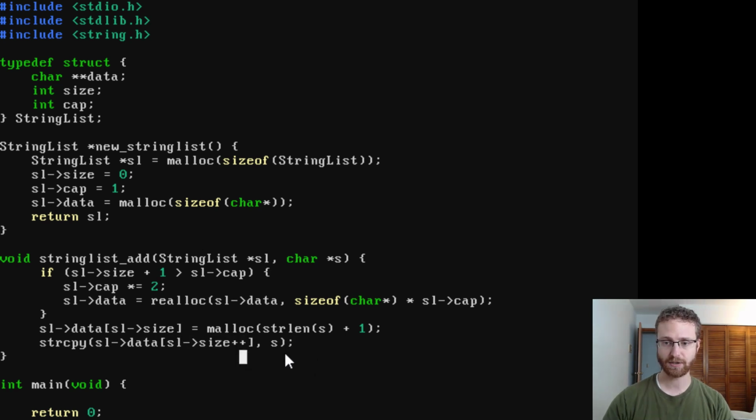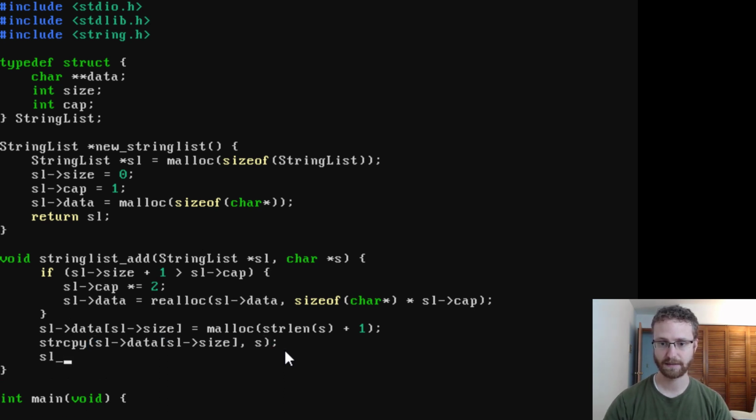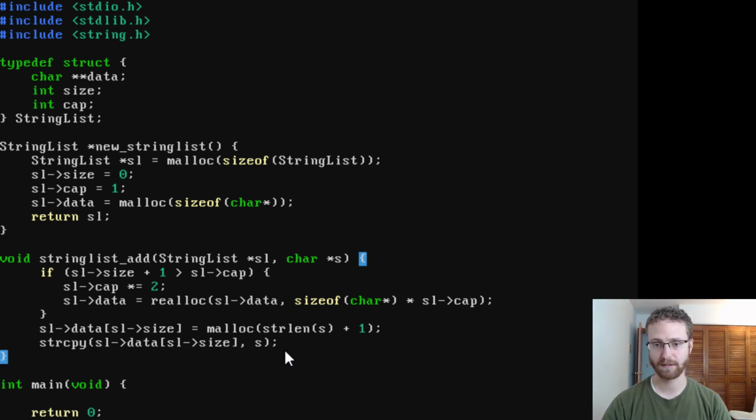So this is actually the same thing as if we did this and then we did SL data or SL size plus plus, right? So we could do this, but it saves us a little bit of typing and space if we just do that. Okay, so now we've copied the string. That's pretty much it. So now we have a string and we can add a string to it.